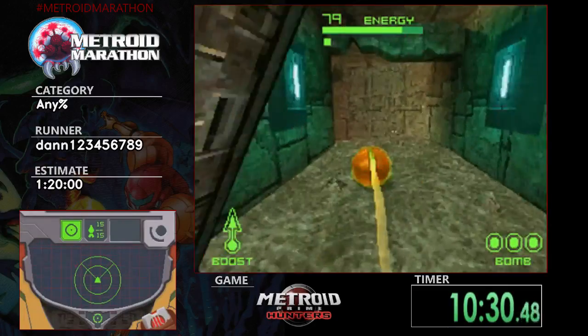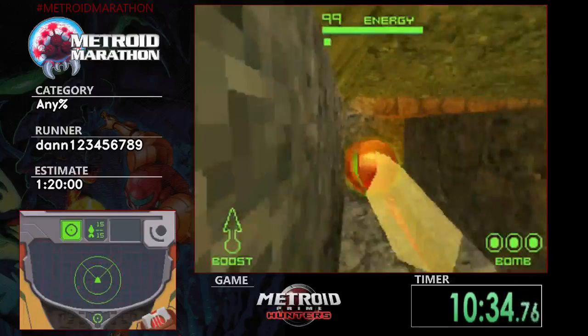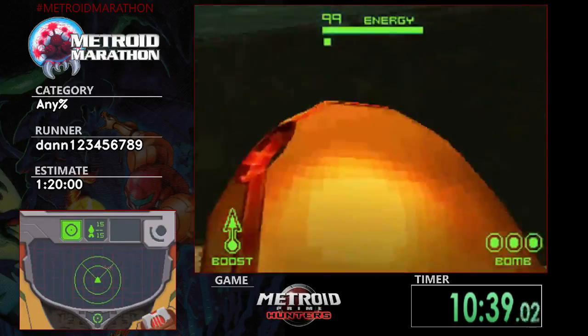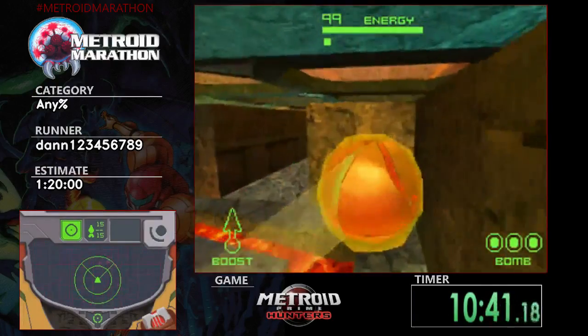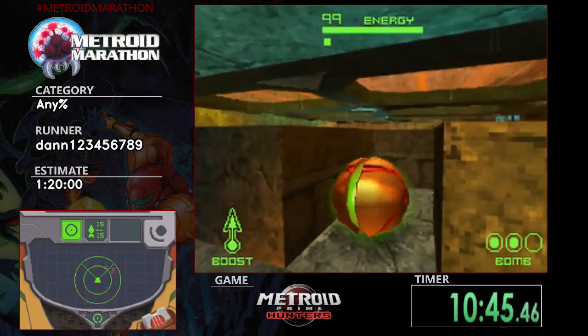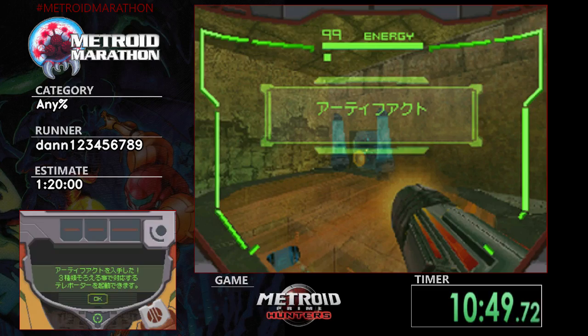There's also another way to get through this maze as well, by using a missile against the core he's about to pass up. But that's a little trickier. It allows you to stand in the maze though, which is kind of cool. If he messes this up though, he has to reset this camera, which is a little bit weird. There we go, third try. Nice.